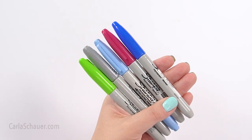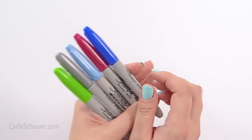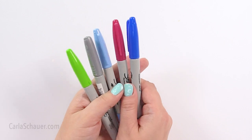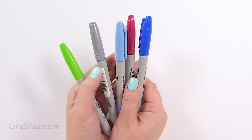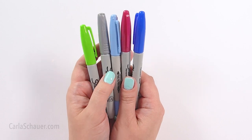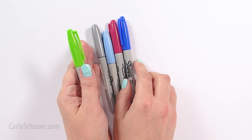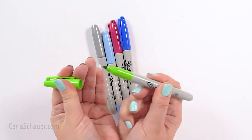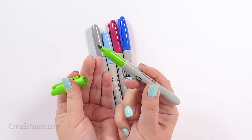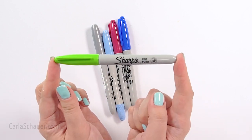I get a lot of questions on my craft site about using Sharpie markers to decorate rocks. Sharpies are kind of a special situation. They do have some benefits: they're easy to find in everyday stores, they're familiar, they come in lots of colors and sizes, and you probably already have some at home. Can you use them? Technically yes, they work. Do I personally use them? Almost never.